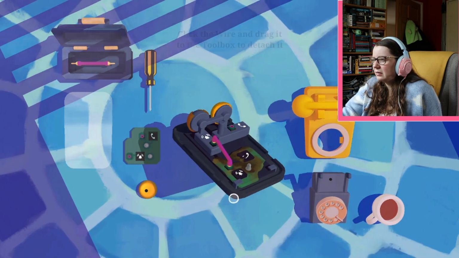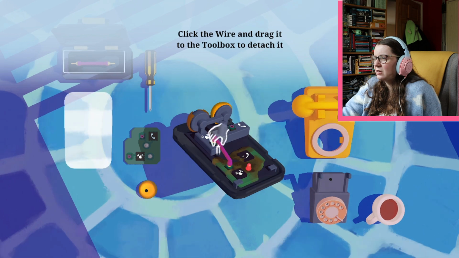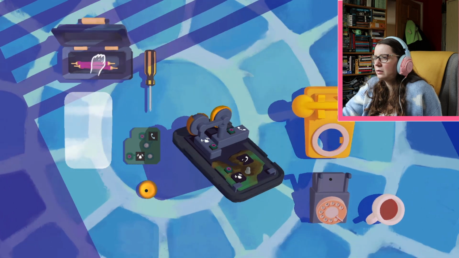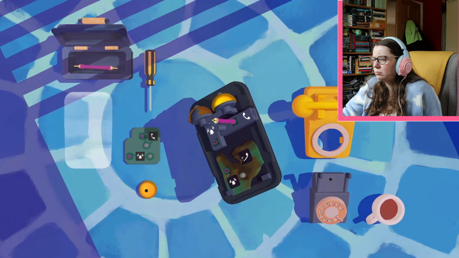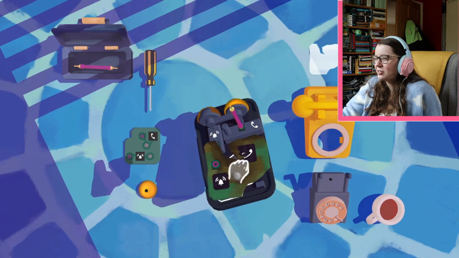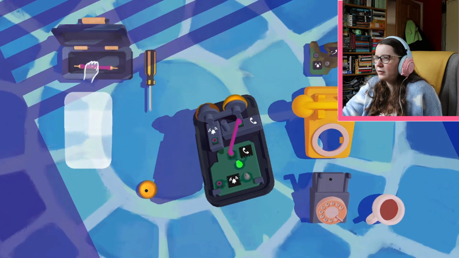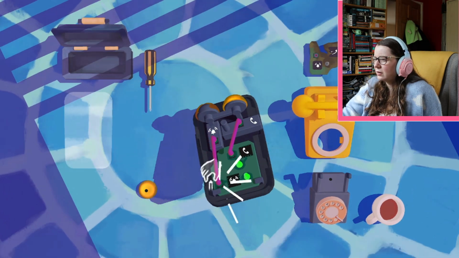Oh. And how do I... Click the Y and drag the toolbox to detach it. Oh. What do I do with... So this... Oh, I just need to get rid of that, don't I? I was going to say there's no connection. It needs both purple things. So phone goes to phone. And alarm goes to alarm.